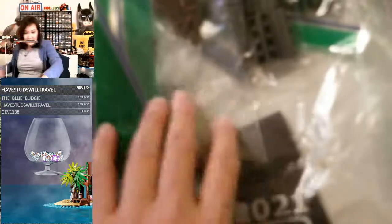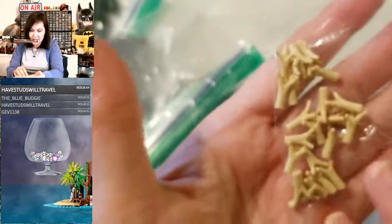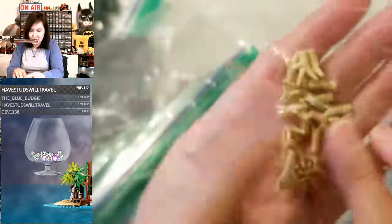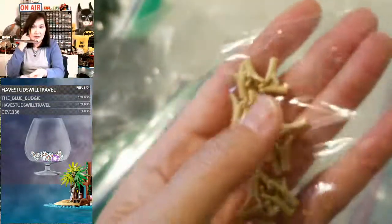Now this is what's really fun about going to a convention, is that they often give you different kinds of parts that you can trade with people. And this looks like, I guess, a bunch of tree branches maybe, or sprouts. Okay, so we have some sprout looking things.